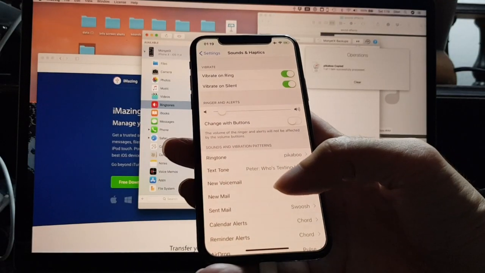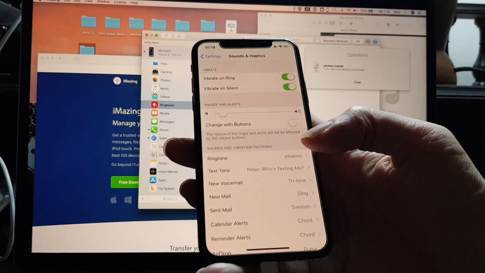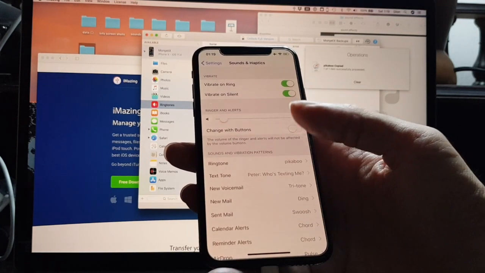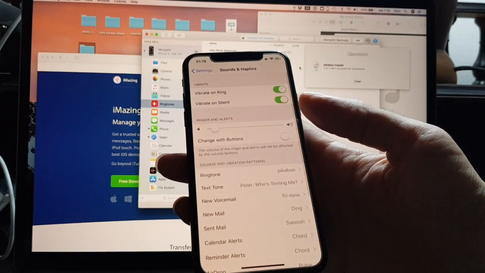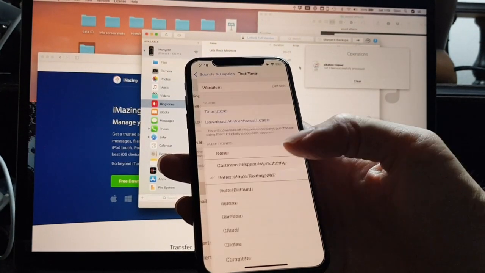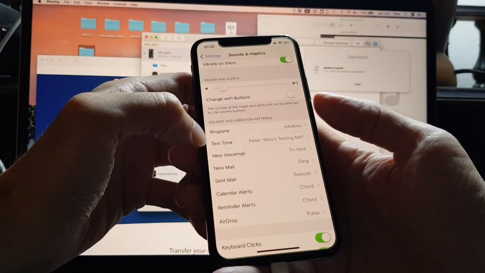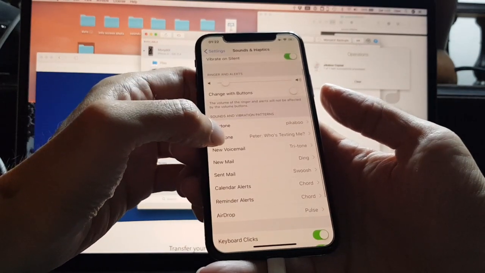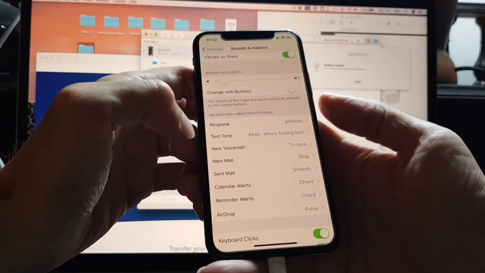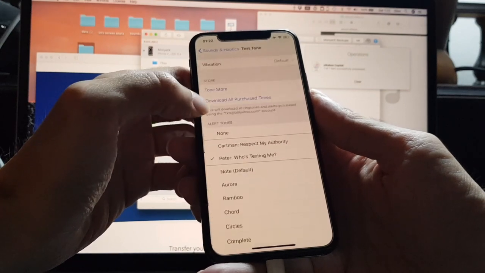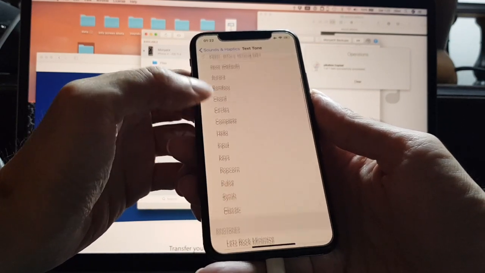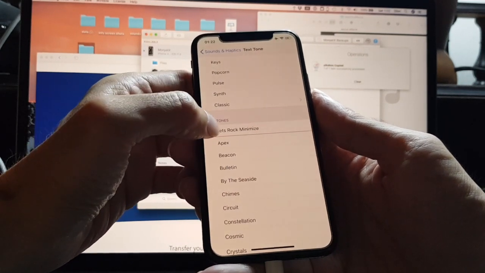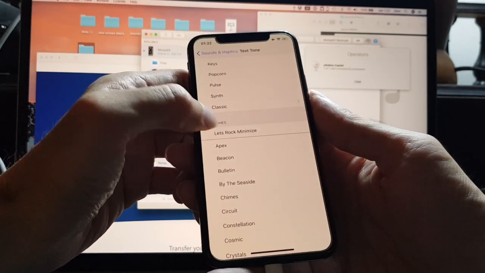And if you would like to select that audio file for other events, such as text tone, when you receive a text, go back to sound and haptics and select text tone. And then actually you're supposed to be able to also use it as a text tone audio, but for some reason if I tap on text tone, I don't see the audio file in the list. Although I see another audio file I copied previously under ringtones, which I can select.